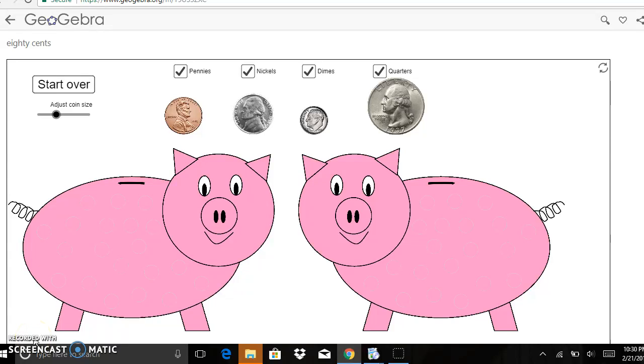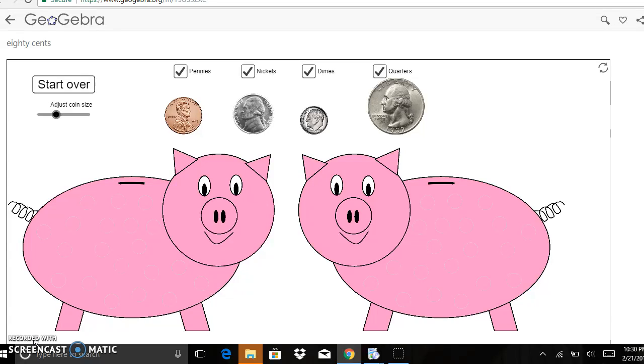Today we will be learning about money and how we can represent different amounts in multiple ways. Our objectives today are: 1. Review values of coins, including quarters, dimes, nickels, and pennies. 2. Explore the different ways you can build combinations of money. And 3. Develop the understanding that one value can be represented in multiple ways.